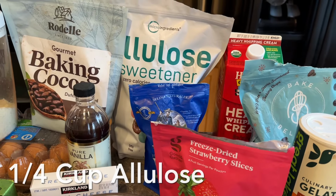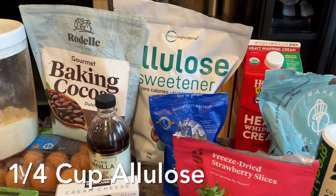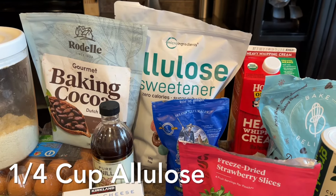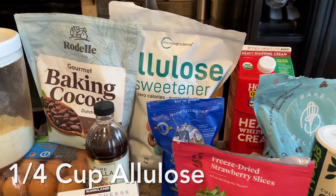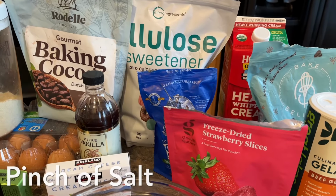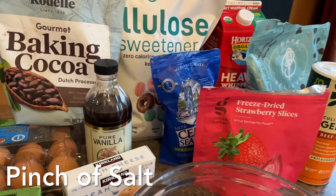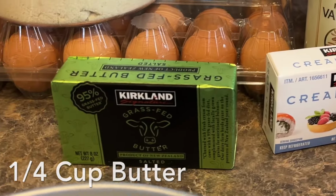Now I'm choosing to use this sweetener because monk fruit is a little bit more gritty, and I'm not going to be putting this in the oven. And so the allulose will really taste the best with this. But if you don't have this sweetener, you could use another one, and that would be fine as well. Then we're going to be doing a pinch of salt. I always use the Celtic sea salt, which has 82 essential minerals in it, which is so good for your body. And then we need 1/4 cup of grass-fed butter.